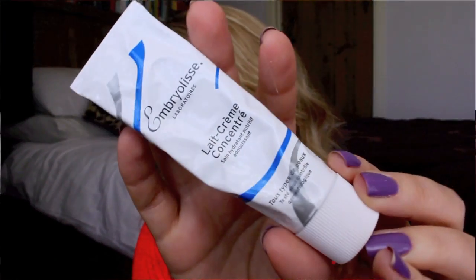Another thing I got in Paris that I've been loving is the Ambryloise Milk Cream Concentrate. This is amazing just as a general, bog-standard moisturiser — it doesn't have SPF, it's not claiming to do this and that, but it's so amazing for moisturising your skin. If you have dry skin, I would really, really recommend this. It's not too expensive either — I think this was about €5.50. I've been using it as my night-time moisturiser and I think I've rediscovered it.